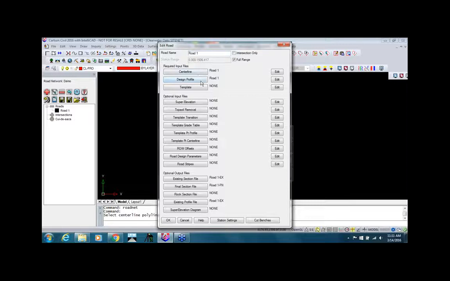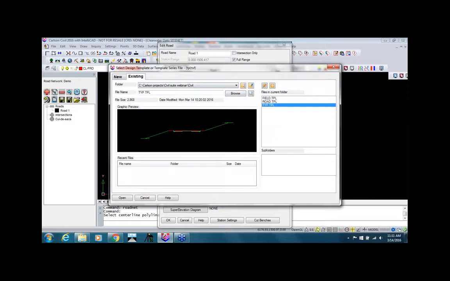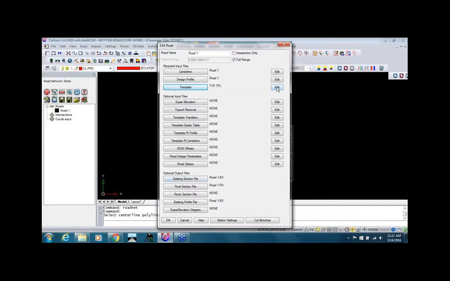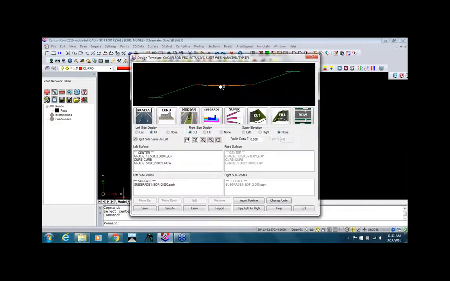So I've got two-thirds of what I need to design the roadway. I also need a template. So I'm going to click on Template, and I'm going to just use this one here that I've created previously in the interest of moving things along, but let's take a look at it. Here it is. It's got a grade of minus 2% starting out, and curbs on the end, and then a flat area going out to my right-of-way, and then 3-to-1 cut and fill slopes.